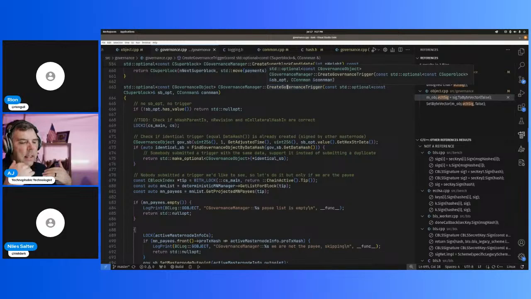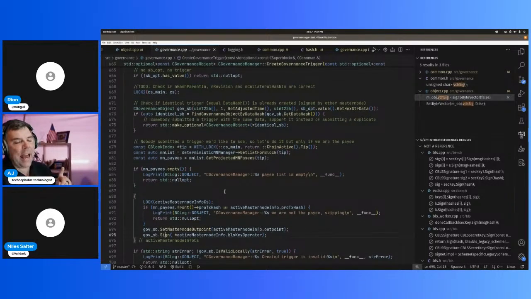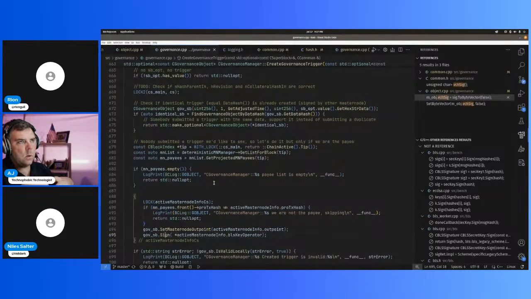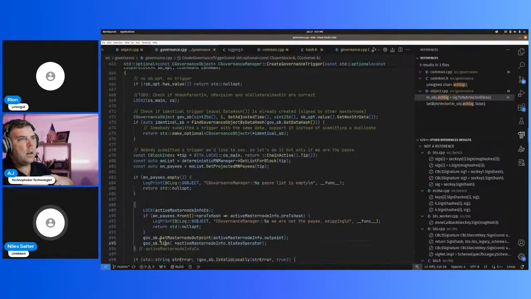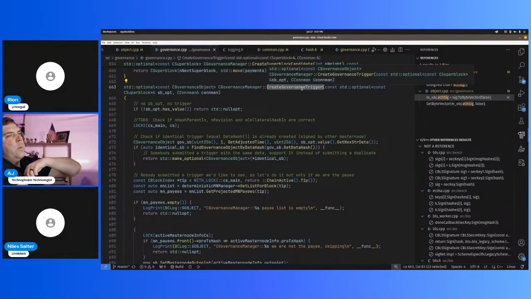I think that the masternode gets a different hash of the governance object. So this is the only time sign is called, according to my IDE. Yeah. Governance trigger. So it was a red herring.